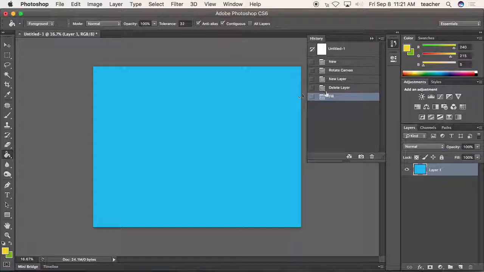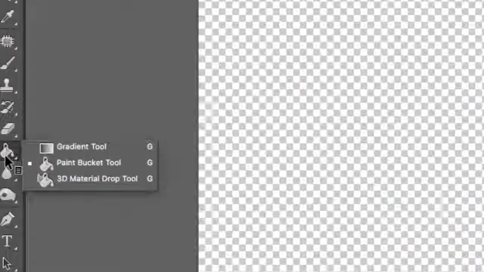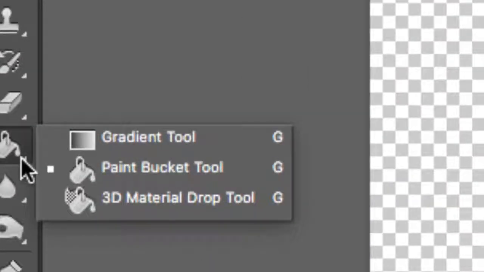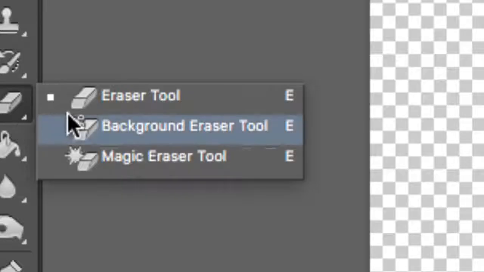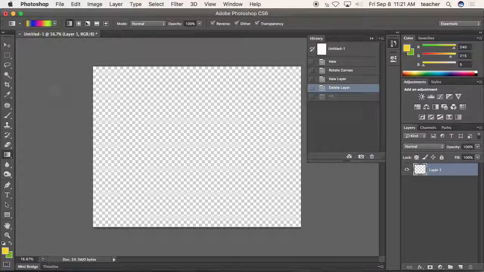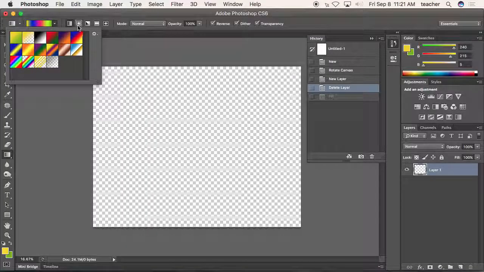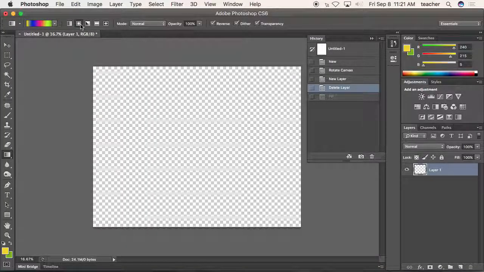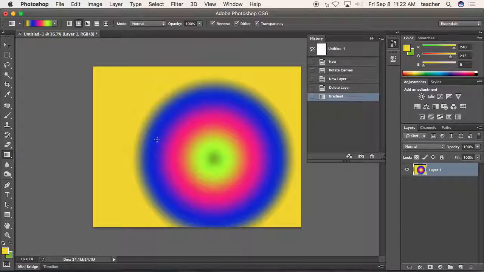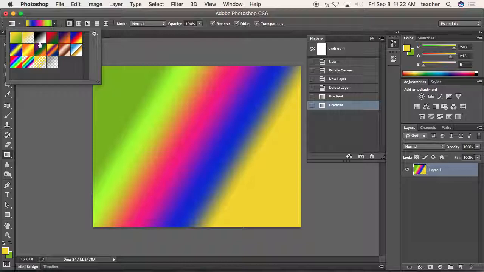If you don't like that and you want a gradient, well, use the gradient tool. So click and hold. And guys, remember, any Photoshop tool that has a triangle, you click and hold it. For example, this eraser, if you click and hold it, will show you other tools. So I'll go back to the gradient tool. If you go to the top left, it has a little dialog box here, and if you notice, there are also different styles. You can do a radial gradient. If I click and drag from here to there, it'll create a circular pattern as opposed to a linear pattern.